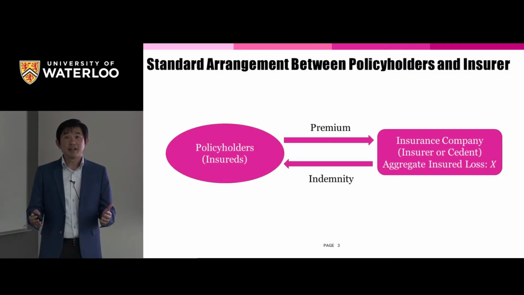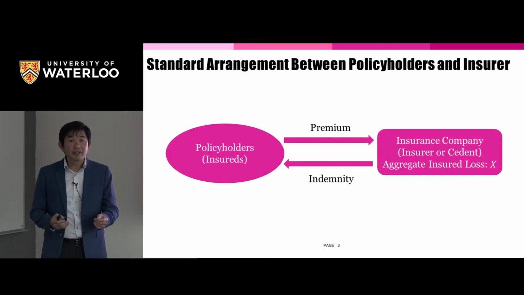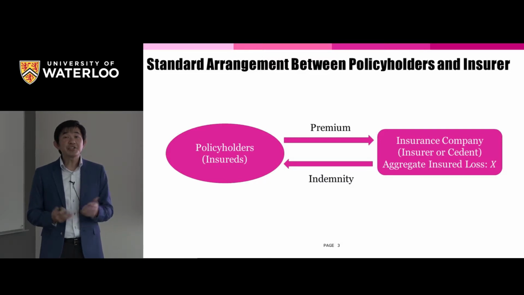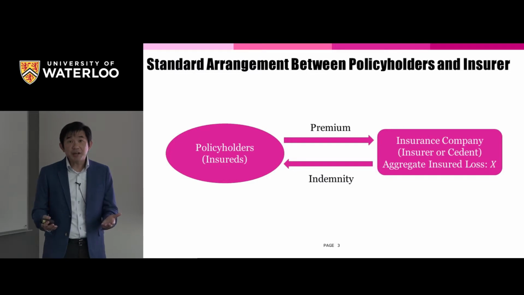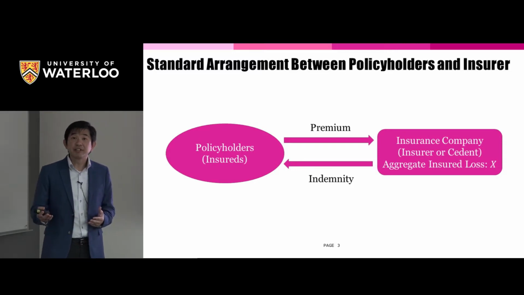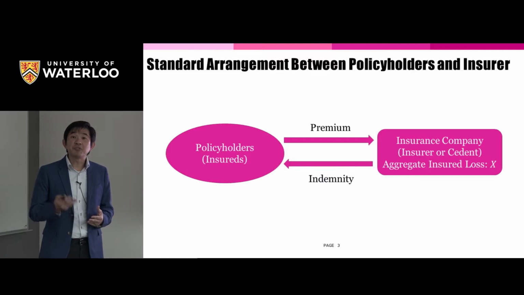So a key question in this case is: under what circumstances would the insurance company be interested in reinsurance? Well, first of all, reinsurance is insurance on an insurance company. To understand the situation, let's assume that the insurance company has recently underwritten catastrophic risk, such as earthquake risk. Earthquake risk is known to be low frequency but high severity, which means when an earthquake strikes, the potential losses are huge. Because of the large catastrophic risk, the insurance company may not be able to sustain such an event. So in order to transfer some of this risk to the reinsurance company, reinsurance can be a viable solution.